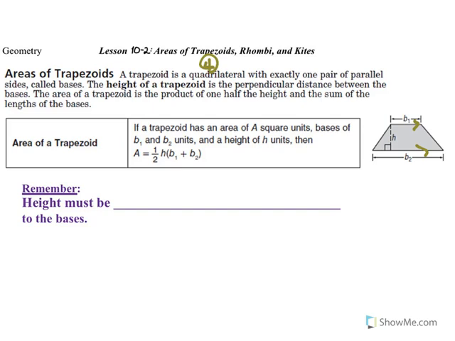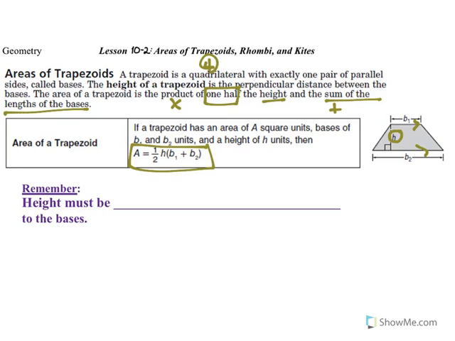The height of a trapezoid is the perpendicular distance between the bases. This is the same height that we've been doing in everything. It's my altitude, it's my height, whatever you want to call it. The area of a trapezoid is the product, we're going to multiply, of 1/2 of the height and the sum of the bases. Sum means plus. So to break that all down, the area of a trapezoid is equal to 1/2 height times base 1 plus base 2. So again, it doesn't matter what your bases are, it just matters that you have two of them, you add them together, multiply that by 1/2 and by height, and that's your area.